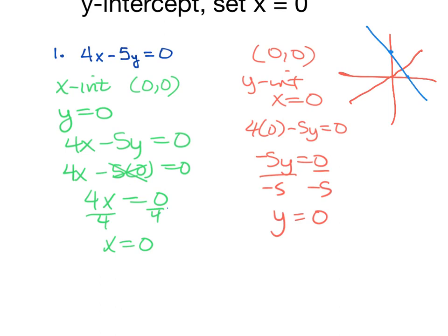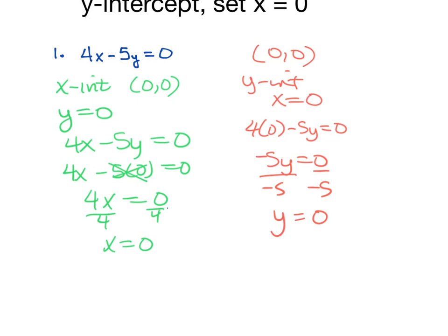Can you graph a line just off your intercepts or no? Yes, you can. Now, if it's the same, then we have to pick another point. So in this case, I couldn't graph them. So that's another technique for graphing. You find the x-intercept, you find the y-intercept, put the points on those two axes, and then connect them. Now, when it's the same number, that's when you have to plug in a different number for x to get a second point. Does that make sense?